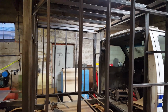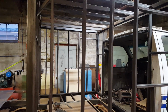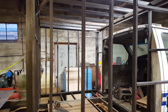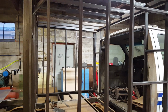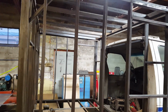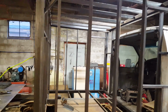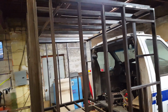Now I'm 6'1", so obviously I'm going to have to duck down when it comes to getting in the sleeper. But the only time I'm going to be in this sleeper is if I'm changing clothes, which I'll be sitting down because I'm fat, or if I'm in there sleeping. So in all those situations, I'm not going to be standing up. My wife's short, my kids are short. So they'll be fine in there. They'll have to duck their head a little bit, but not too bad.